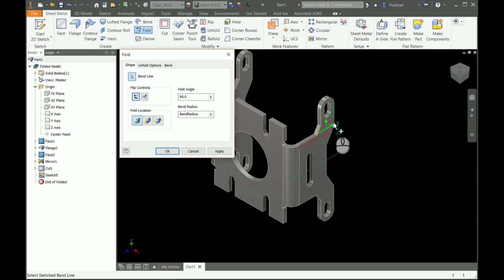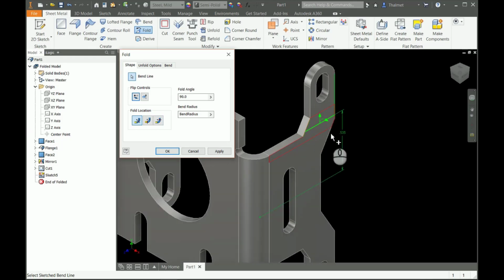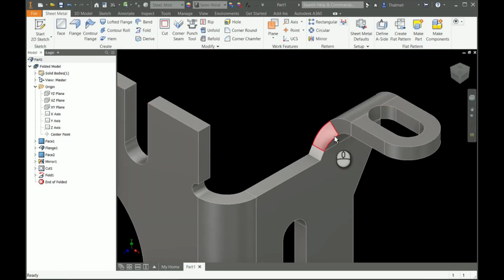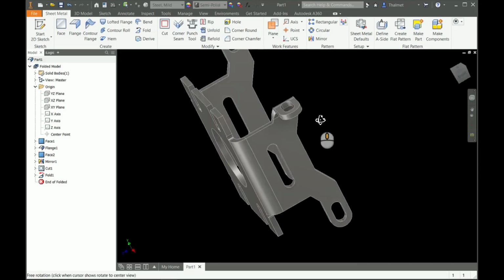So I've got my bend line selected. It's folding in the correct way. The correct piece is folding. We can go ahead and set the fold location. Let me zoom in a little bit. That red portion right there indicates where the bend will take place. So I want to change this to the start of the bend. That way everything above my line is where that fold will take place, and where we will see our bend actually appear. So I'm going to go ahead and hit OK. And there we have that portion bent down.